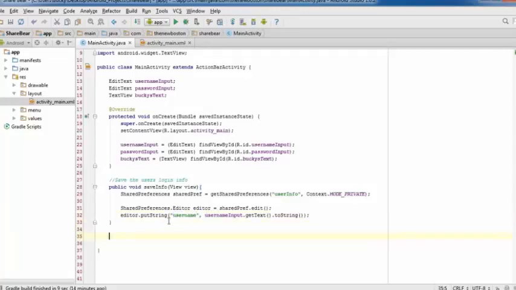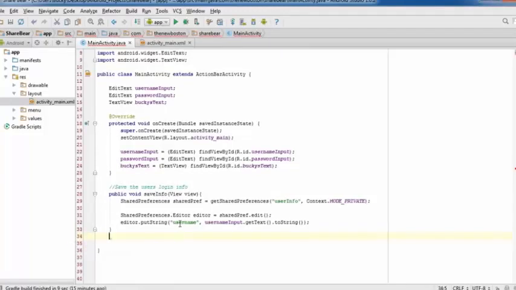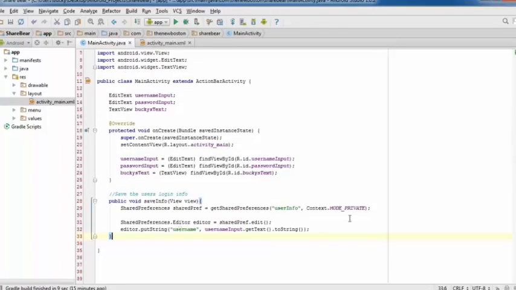So right now, this isn't actual code, but it's just really easy to see what's going on. Your file is pretty much going to be like this: username equals, I don't know, Bucky Roberts. Again, obviously this isn't real code or anything. I'm just going to show you guys what's going on behind the scenes. So later on, whenever we say, okay, go to this file, user info, and print out username, it's going to say, okay, username equals Bucky Roberts, so it's going to print out Bucky Roberts. Again, this is a really simplified version of what's going on.